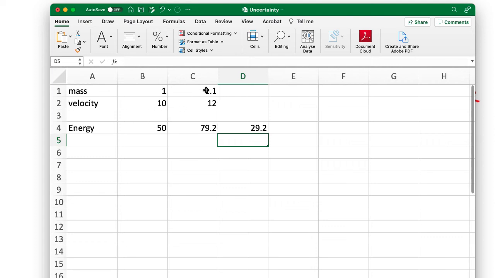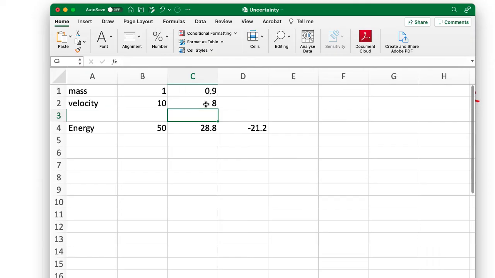Now just to check, this is when we made them both bigger by one uncertainty. We'll also make them smaller. So if you look at this, we can do 1 minus 0.1, and we can make this 10 minus 2. And you can see the energy has now dropped to 28.8, which is about 21 less.